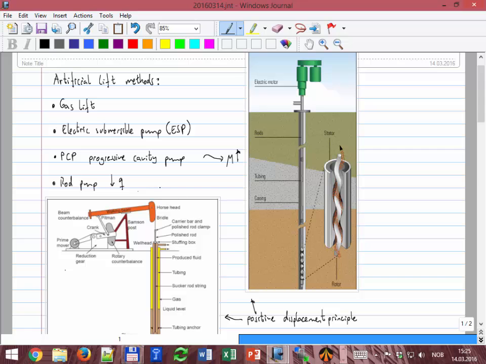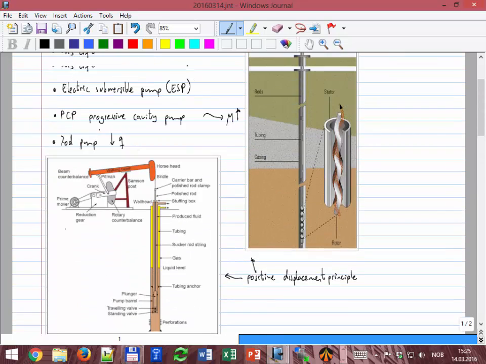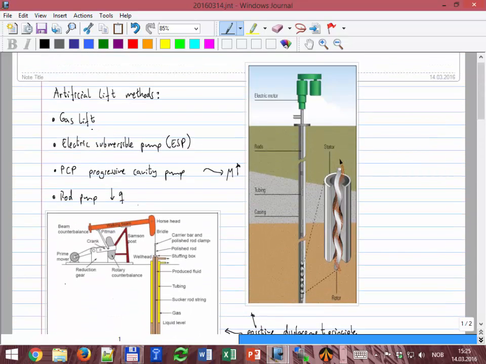Really, the most common are gas lift and ESP, and the others are for land. As I told you, gas lift could be used not only inside the well, but also in some parts of the production system, especially risers. Electric submersible pump, the principle of pumping is very similar, it can also be installed in the seabed, or you could use a compressor when you have mostly gas to boost the fluid.